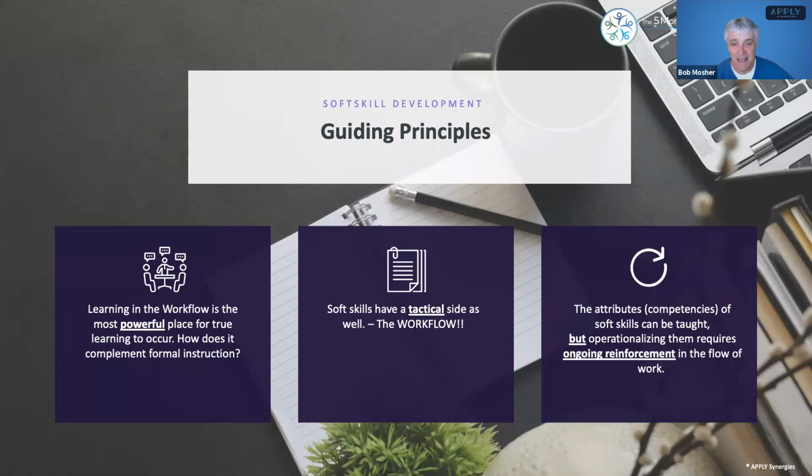Let me give you one, friends. Empathy. Sound familiar at all? Since this darn COVID thing has gone on across this globe, I've been a part of thousands of discussions across the globe with learning leaders, with learning professionals. And one need we're hearing, which I totally get, is our leaders need to be more empathetic. They need to be better listeners. They need to be better virtual managers. They need to communicate better virtually. Friends, I get all those soft skills, but if I'm a manager, how do I do that? What is the context of those things?